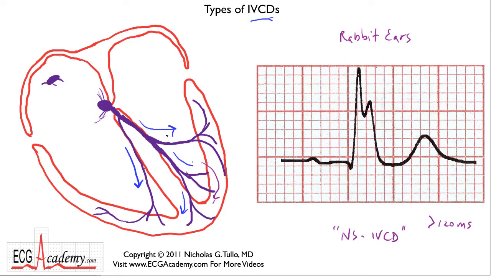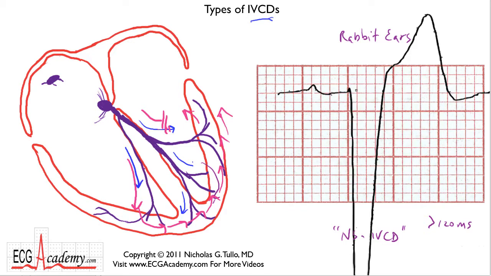Okay, so now let's take the example where the left bundle is diseased and the signal has a hard time getting down the left bundle. With a left bundle branch block, most of the left ventricle doesn't get the signal rapidly, and it can cause very extreme disturbances in the QRS complex. So what usually happens is the signal will go down the right bundle branch and then have to very slowly make its way all around the left ventricle, and you get very bizarre disturbances in the QRS morphology.